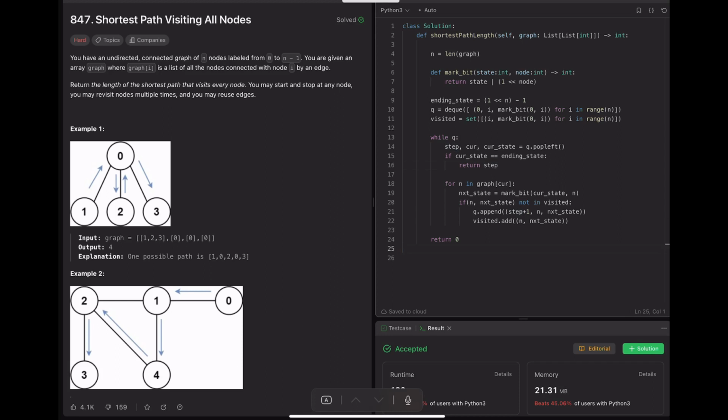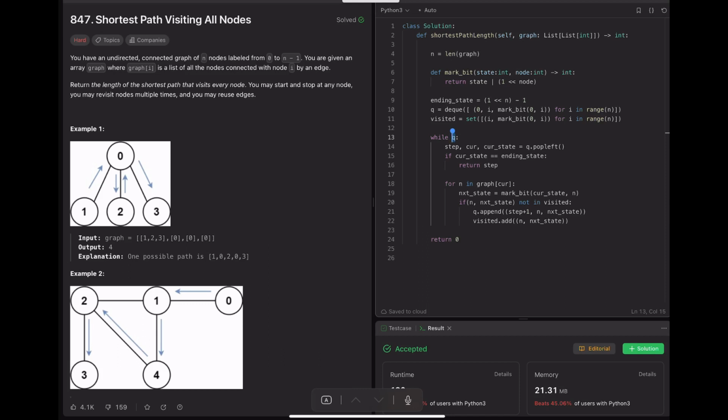So here I want to analyze the time complexity and space complexity. For the time complexity, here we have a while loop, and also at line 18 we have a for loop. The while loop will execute for the elements, the length of the queue.